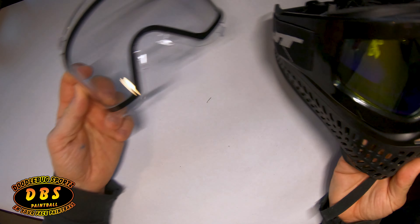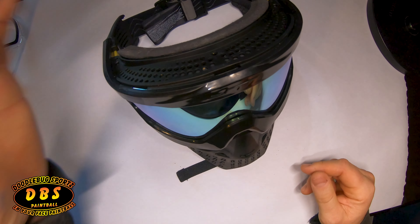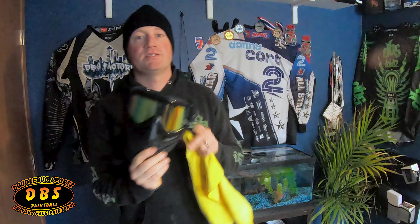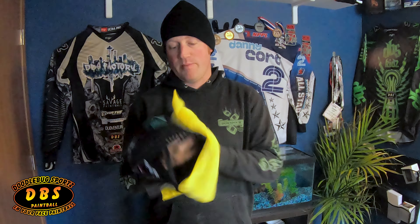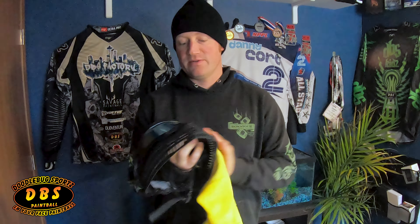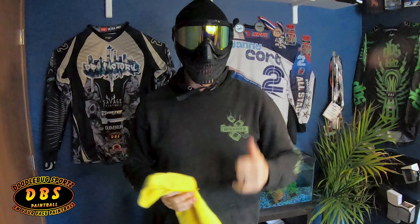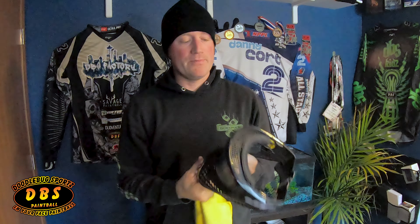You can see that's how quick and easy it was. So if I wanted to change out to my clear lens, no problem. It gives you a true quick change lens system on the ProFlex goggles — pretty dang cool. We've changed out the lens on the ProFlex X. It was super quick, super easy. The only thing that turned me off when these first came out is I didn't like the shininess of the frame, which is silly — but as you can see, it's a very effective mask. Definitely plan on using this. Anyway, that's how they work. Super cool mask. Thanks, guys.